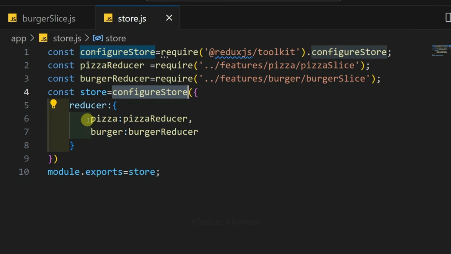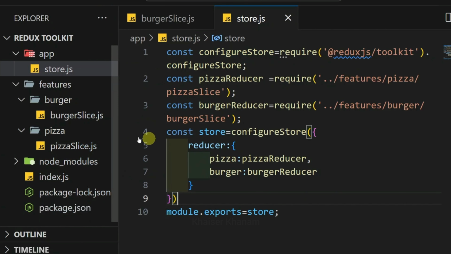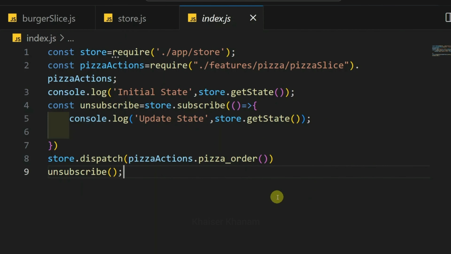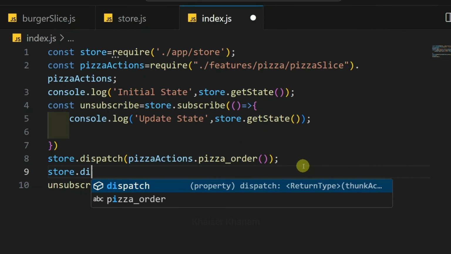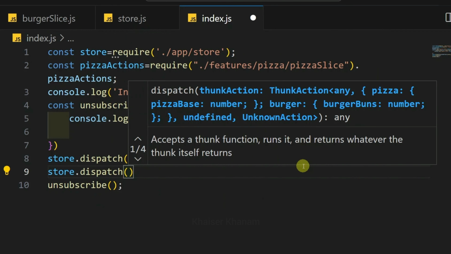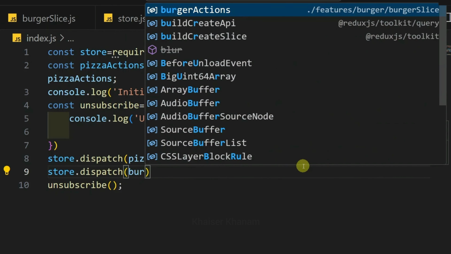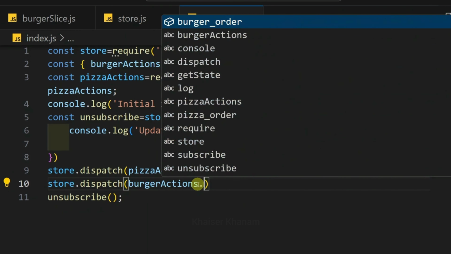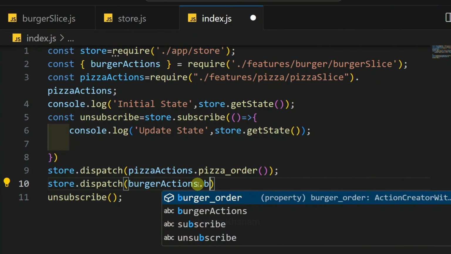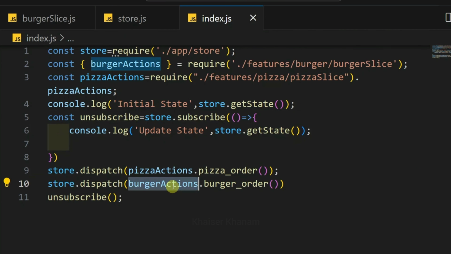Once we have just included our reducer, next step I will come inside this index.js. Below this, I'm just going to dispatch the action. I will write store.dispatch. Inside this, I'm just going to write burgerActions. As soon as I hit enter, burgerActions is being imported. And from here, I just have to access this burgerOrdered. And now if you see for named export, you can also import in this way.